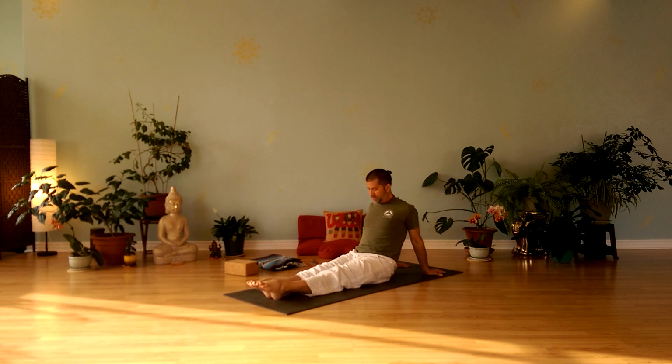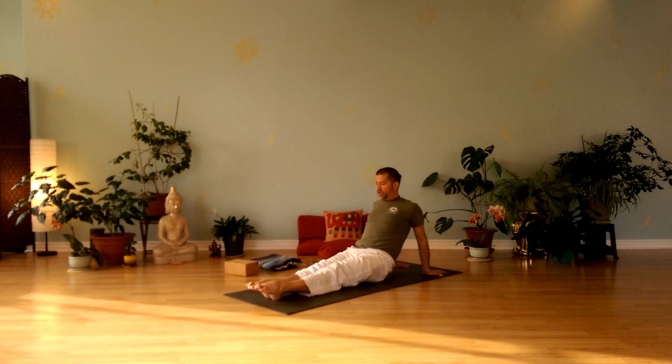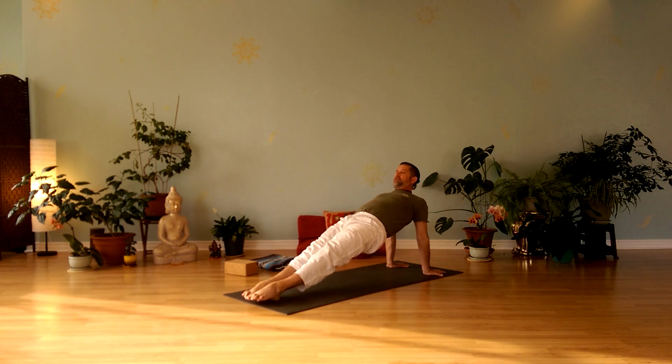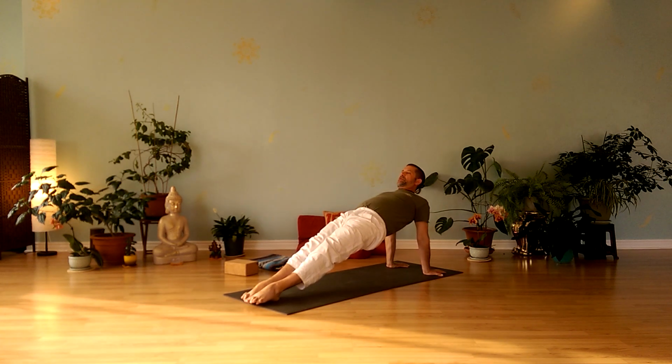We're going to gaze down towards the navel. Lean back into those palms in both positions. A little bend in the elbows. On the inhale, start to lift the hips up. Keep gazing down the front of the body. Good. In both positions, maybe if it's okay with your neck, you can look straight up to the ceiling. And then from there, potentially extending the crown and releasing it back.